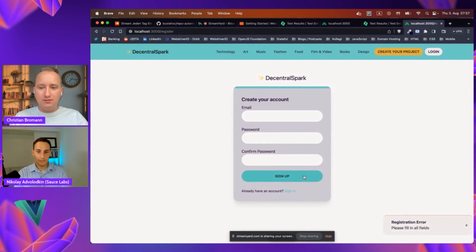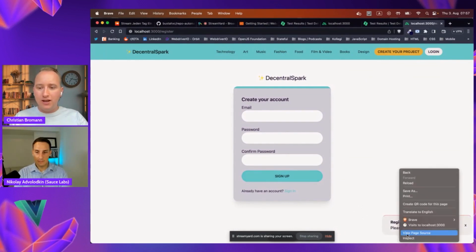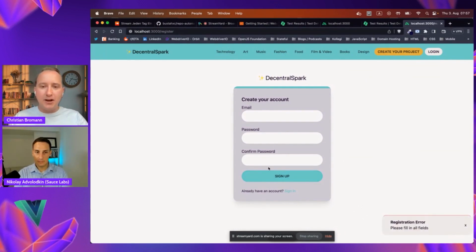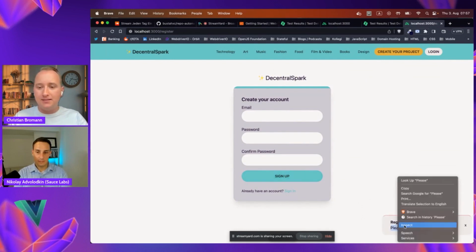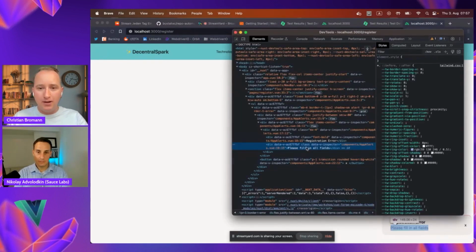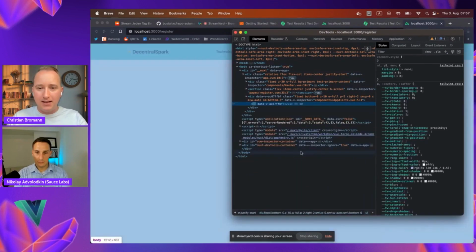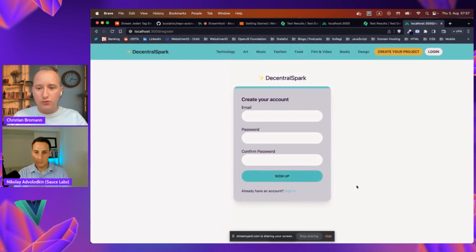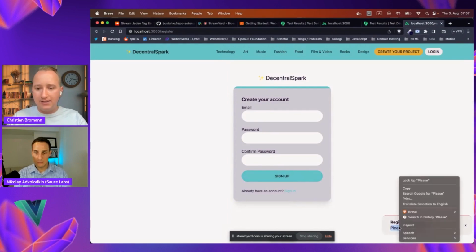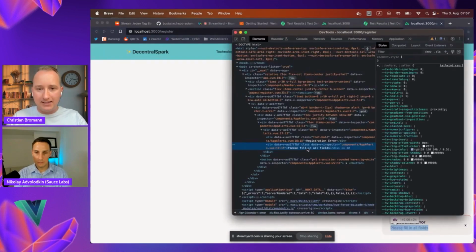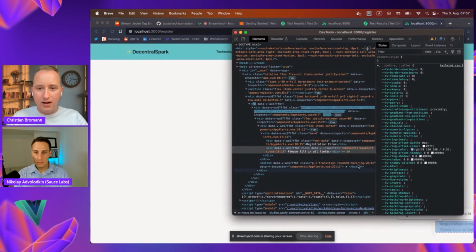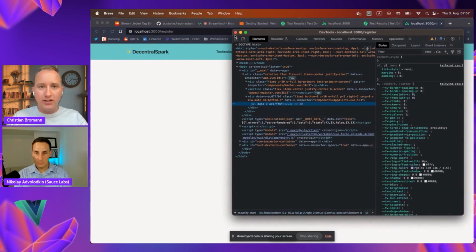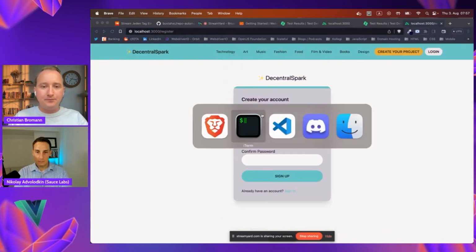For the first scenario, we will just go on the page, press the sign up button, and expect this message to show up. Again, this is an element that has a specific text, so we can use that as an accessibility selector as well, and we can just start running our test.